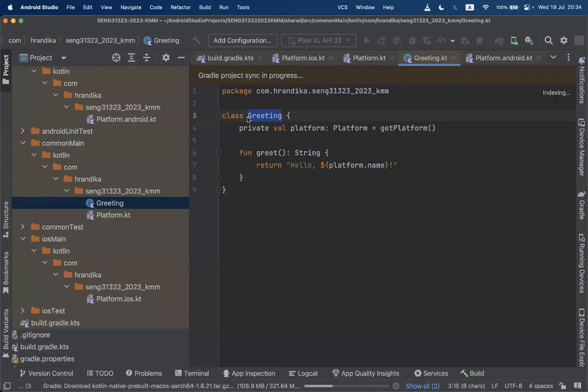But for some reason, if you want to maintain the uniformity of the application, if you want all the applications to have this uniform method or uniform implementation, probably you will need this kind of implementation in our application, for sharing and uniformity. So the greeting class that we see in here is available in iOS, and available in Kotlin as well. Okay, all right.